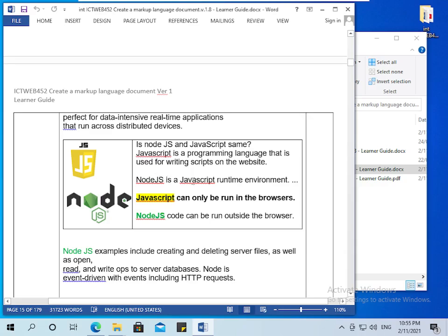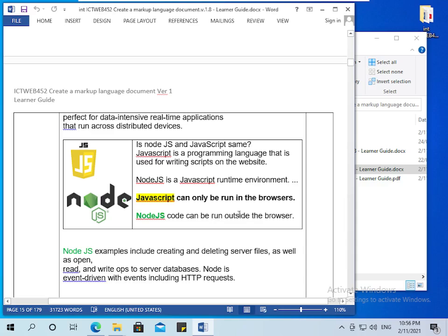Node.js is a JavaScript runtime environment. So if you write JavaScript code and you want it to run, you need to have Node.js installed. So then in that way, it does become a programming language. Or not really, because Node is actually interpreting the script.